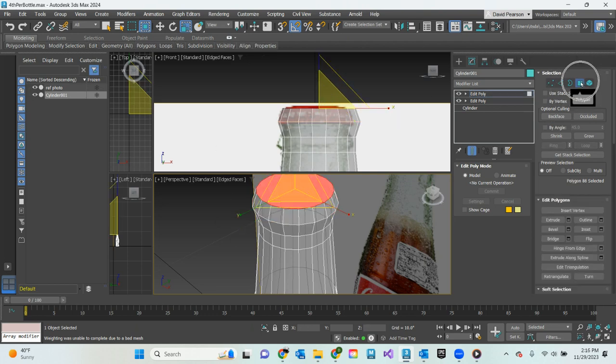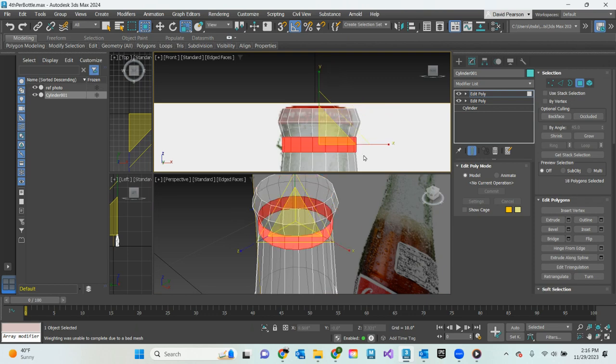I'm going to switch to polygon, and click and drag that section. As I click and drag, I get this selection box, and only polygons that are entirely in that box will be selected.